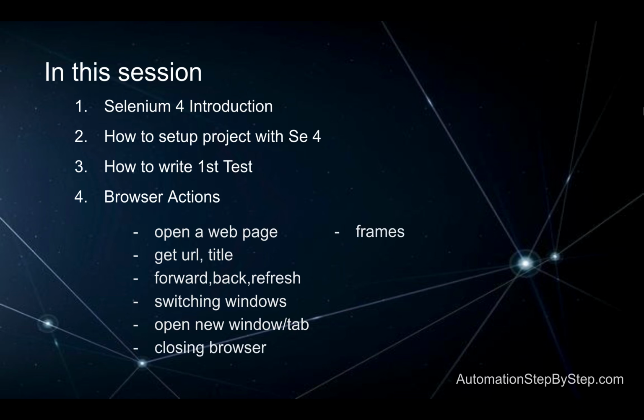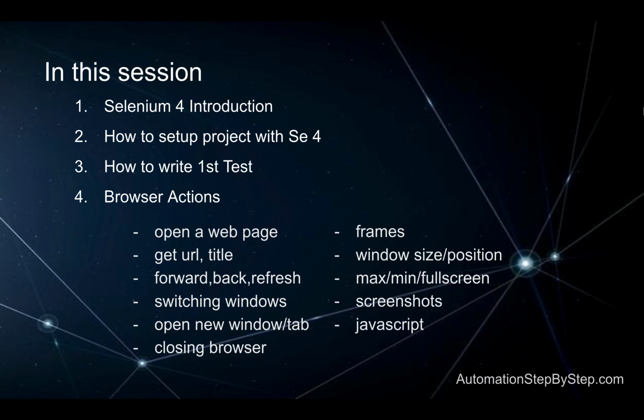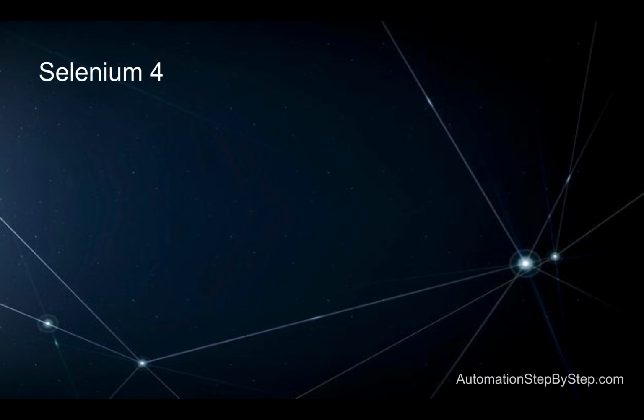We will then see how to handle frames with Selenium 4, how to adjust the window size and position, how to do max, minimize and full screen with Selenium 4. We will see how to get the screenshots, and then finally we will see how to execute JavaScript on the browser using Selenium 4. So this is going to be very easy and very interesting. So let's get started and you can follow along with me.